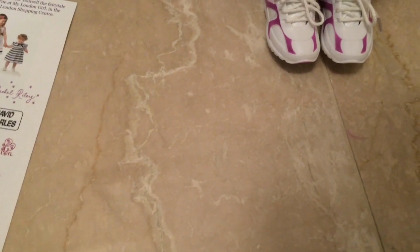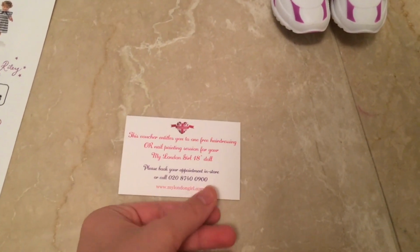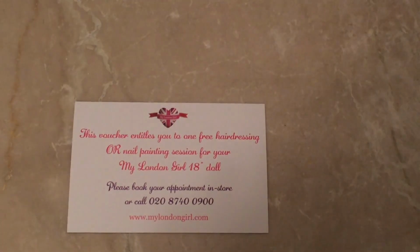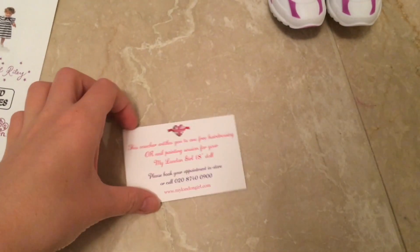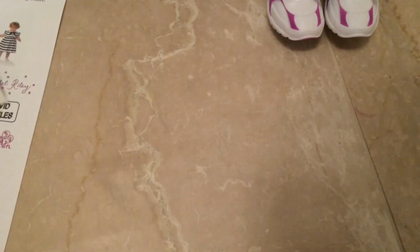And then another fun thing is it comes with this card, which is a free hairstyle session or appointment at the My London Girl store. Of course, it is in London, and I don't live there, so I probably won't be able to collect my coupon, but it would be fun to send it to a friend, possibly, who does live there, and they could use it for their doll. And if anything, the picture is cute.